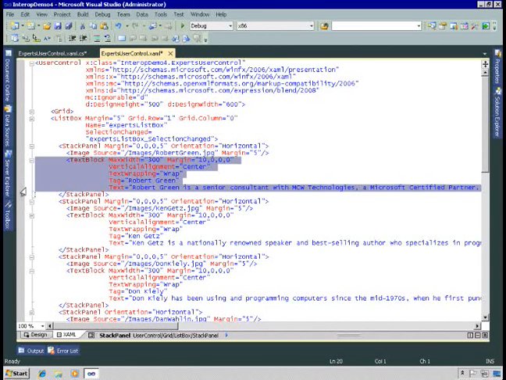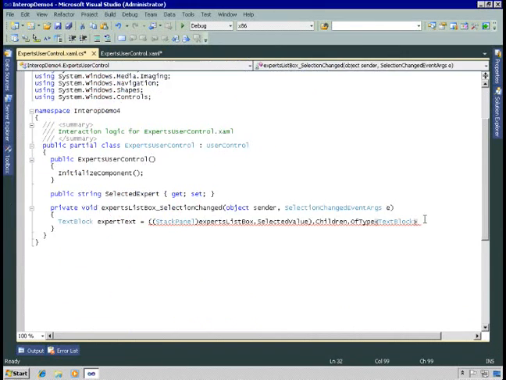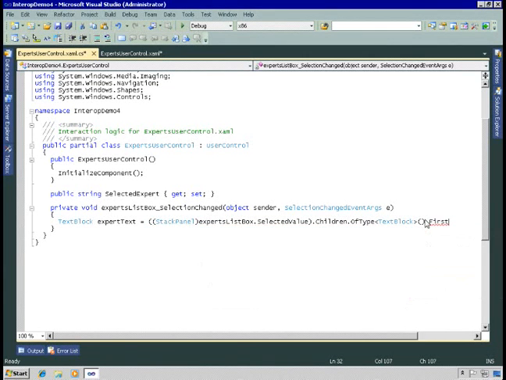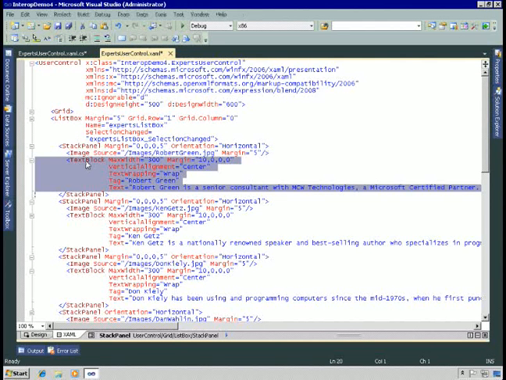Now I know there's only one, but this is an IEnumerable, so I can say First or FirstOrDefault. Either one will work. So let's say First. So now I've said this expertText block is the text block that's in the stack panel that is whatever you selected in the list box.